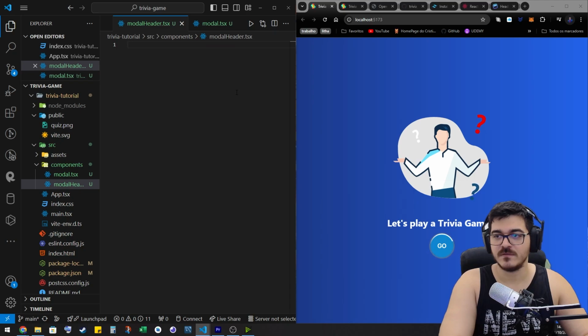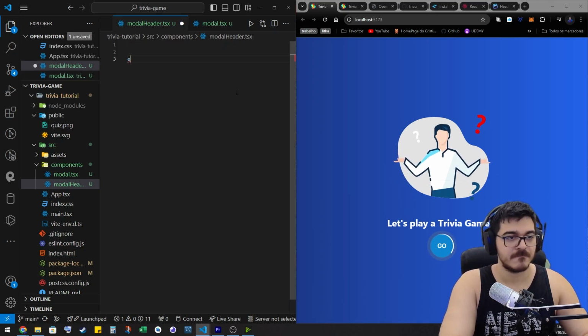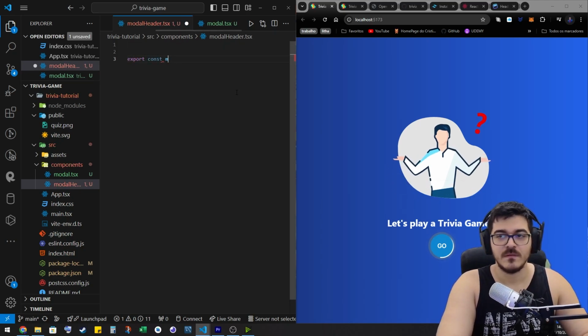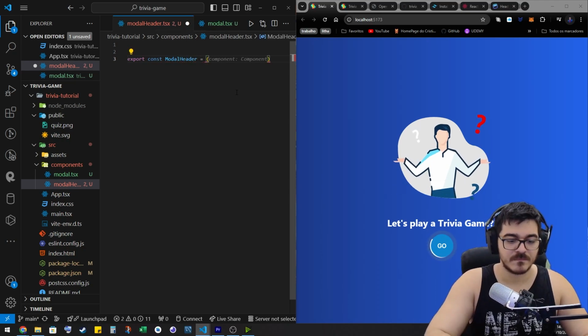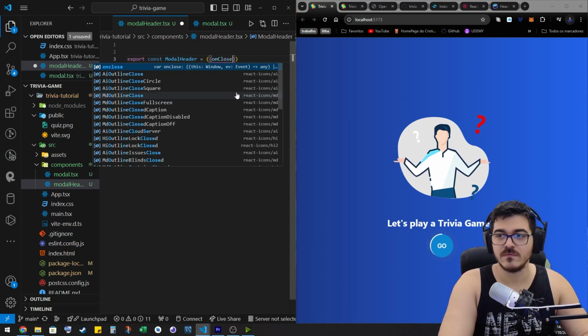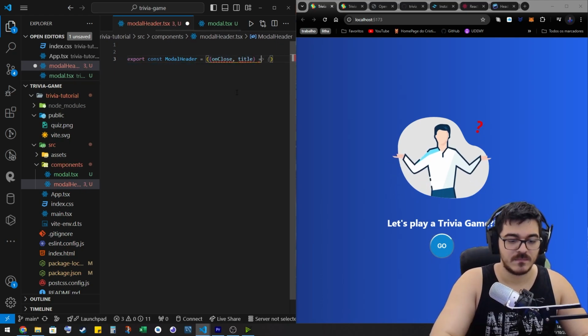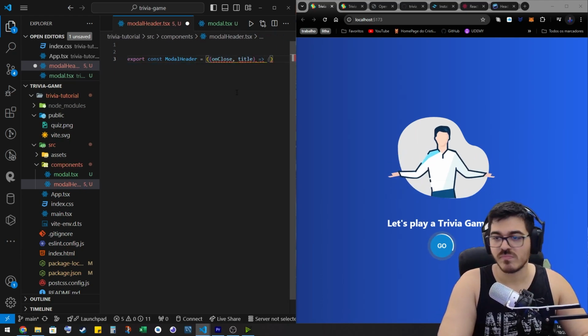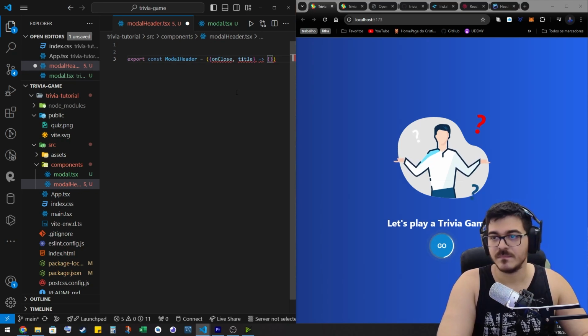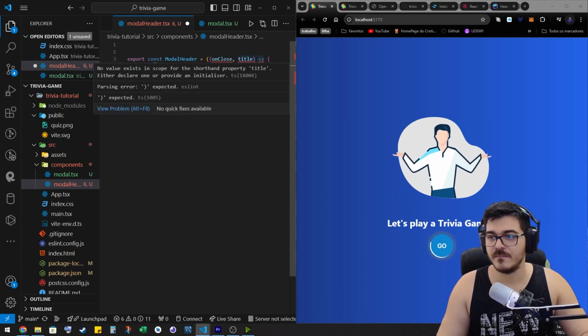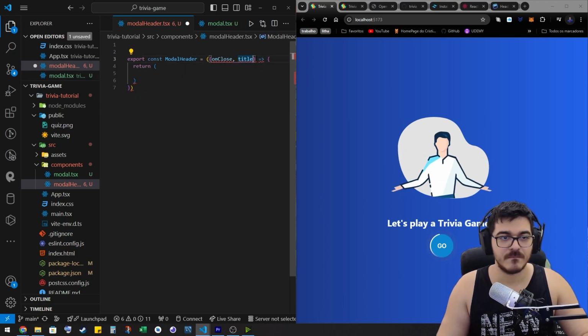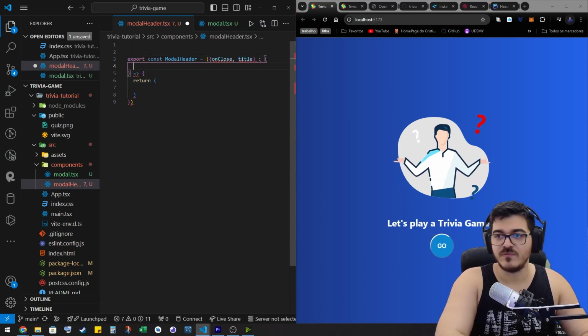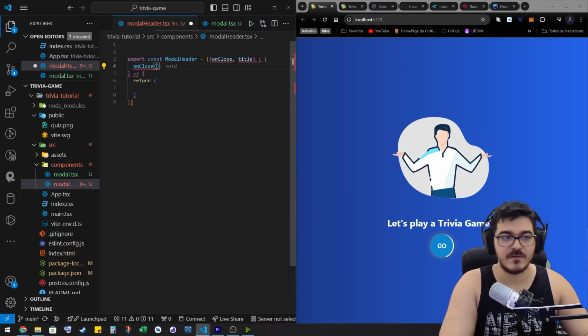And let me just see how I did it. Okay, export const modal header. I'm going to have on close and title. And I'm going to do the TypeScript right here.